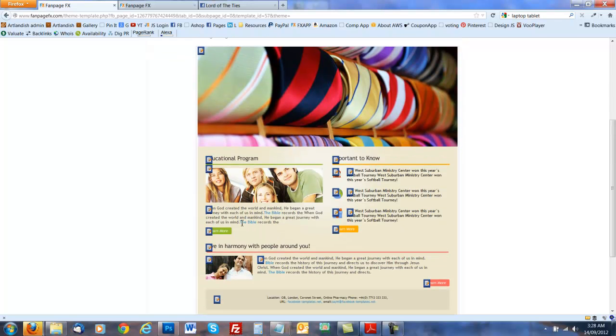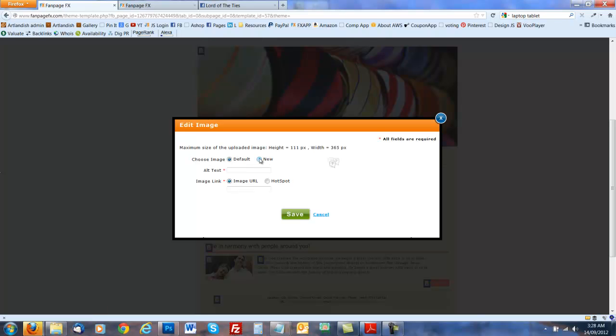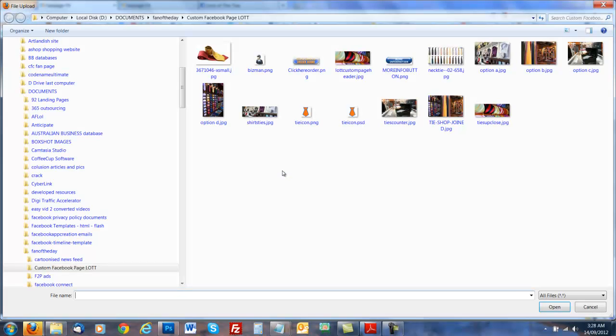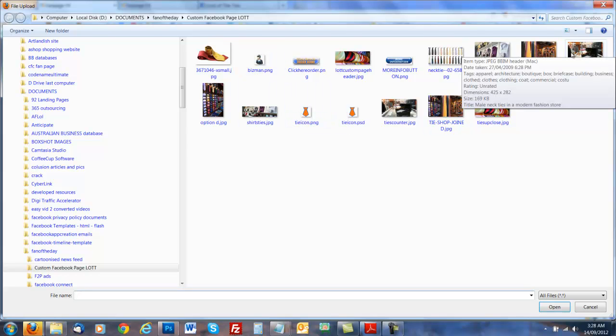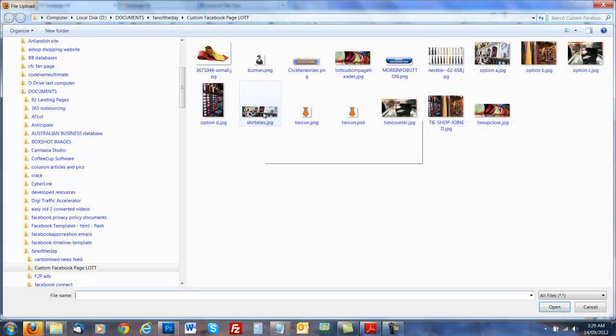Okay, so now we come down here and we'll replace one of the other images while we're at it. So again, new, it's 365 by 111, so we go back here. Now let's try and find that image, that one there, 146 by 76, that's no good. 425, no, it's been resized. So that one there, no, that doesn't fit. Okay, this one here, 365 by 111, shirt and ties.